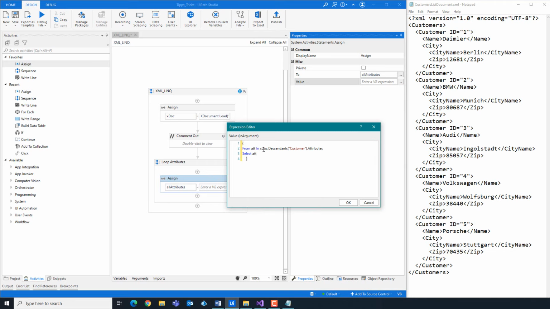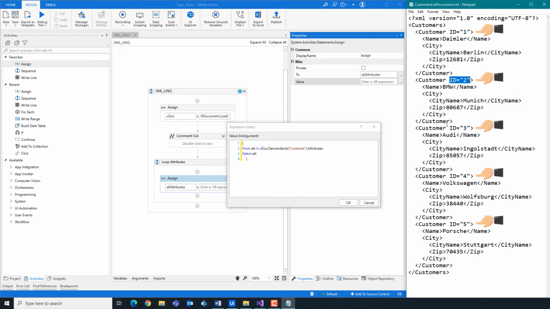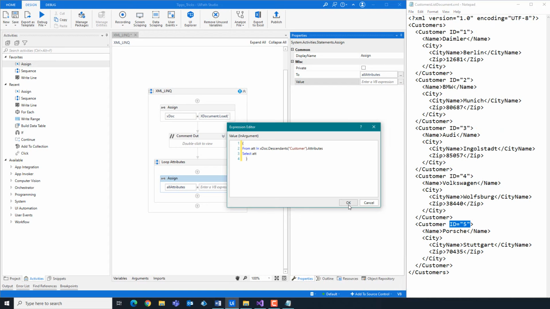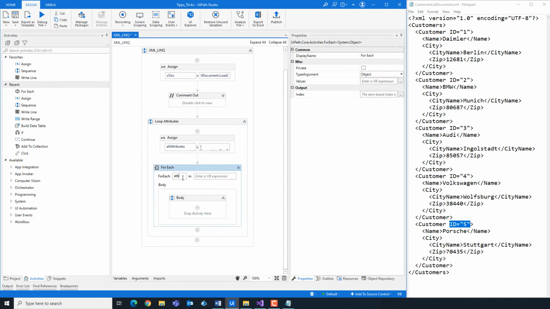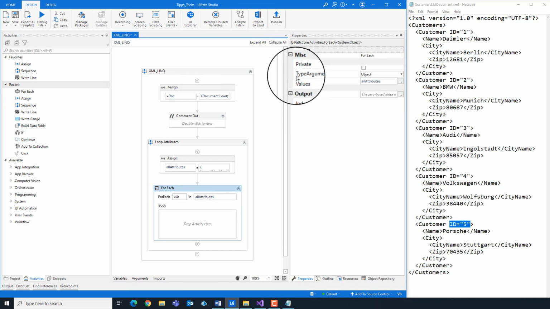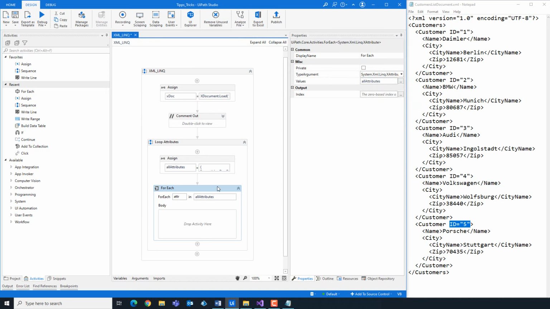Let's explain the query again. This variable is to go through each attribute of customer elements. We will get these attributes as output of this query. Now I will add a for each activity, to print the attribute values to the console. Change the type argument to XAttribute, because the collection contains XAttribute. Add a write line activity to print the value of each attribute to the console.